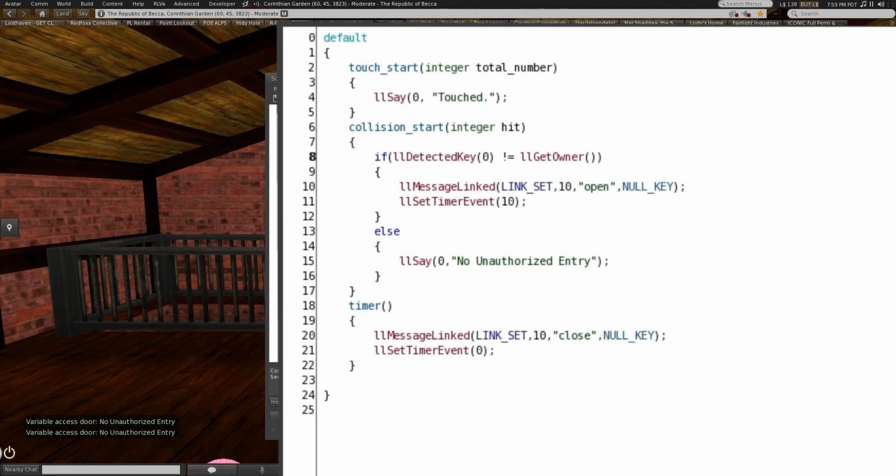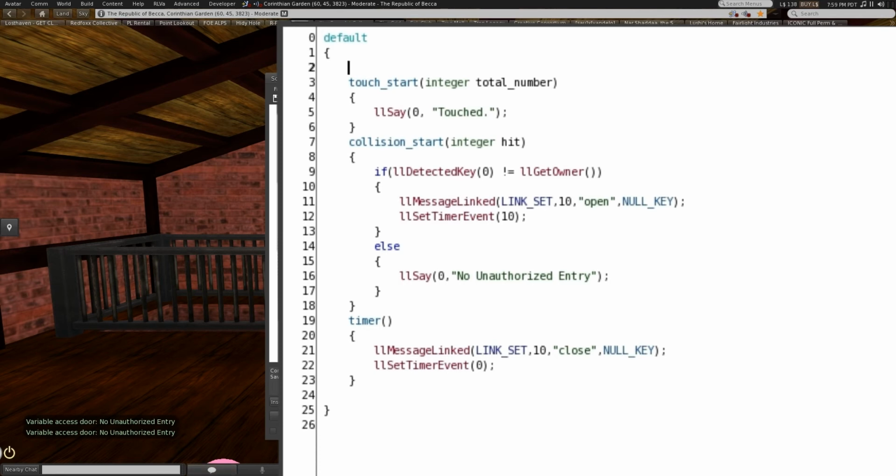Next, we're going to give it the ability to receive a password or be told by the owner to open the door. So we will start with putting back in state entry. I really need to stop making those go away.